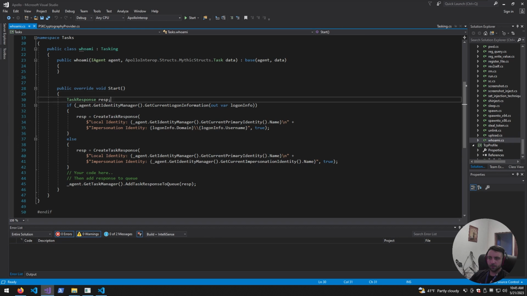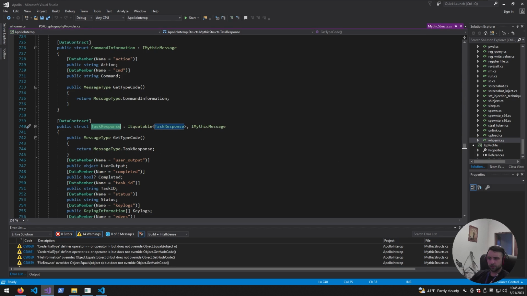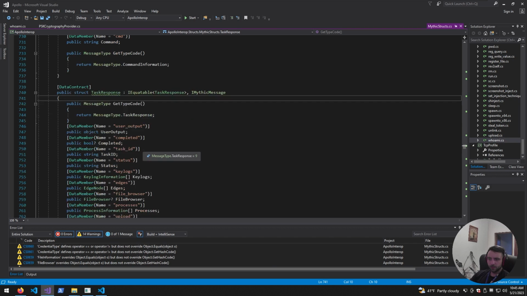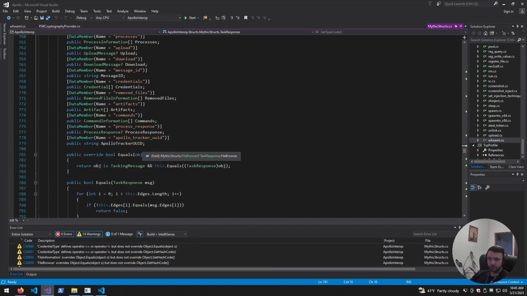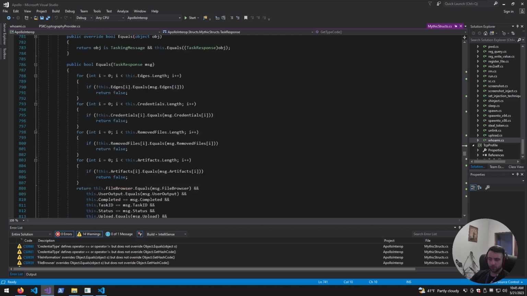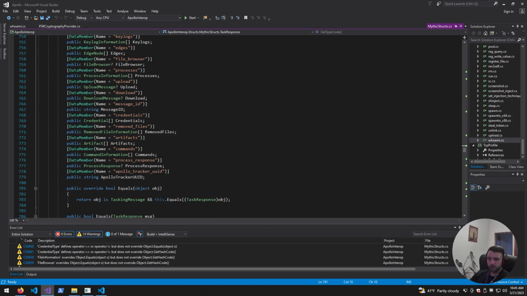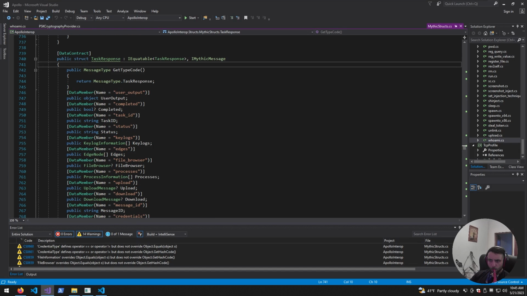And then here we define a response, which is, I believe, a structure. So we have a structure with a task response and Mythic messages, which I'm not sure what that is. I don't think I'm familiar with all of this code. This structure defines the various fields and progress of our task.